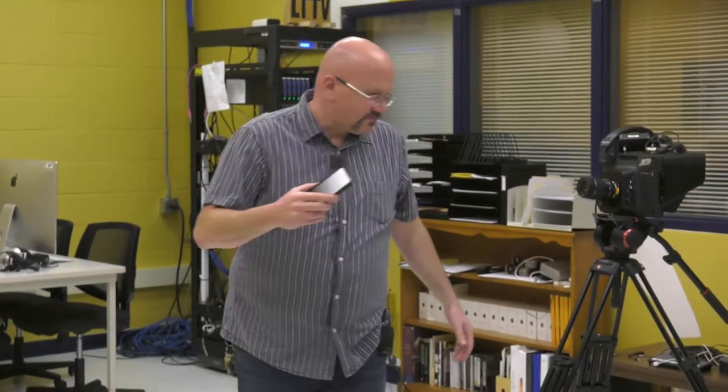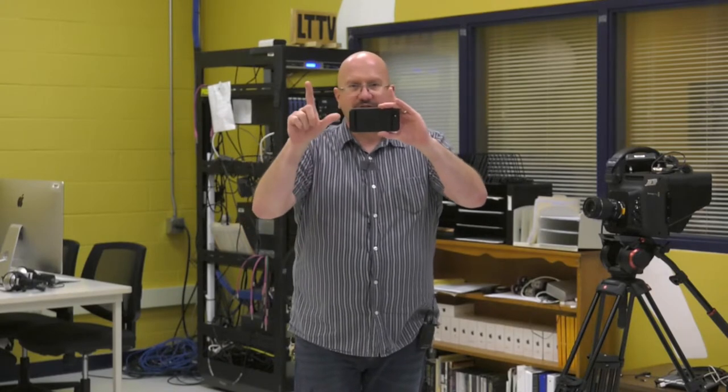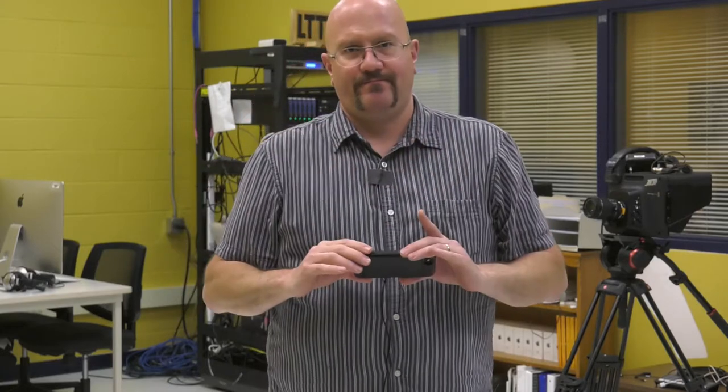So the first thing I'm going to teach you about, related to the lens being the eye of the camera, is that if you want to get zoomed in, you have to do it physically. You have to physically move closer. So here I am, I'm this far away, and it's just too wide of a shot. I want to get closer. I can't digitally zoom, so I'm going to zoom with my feet. I'm going to physically move in closer.